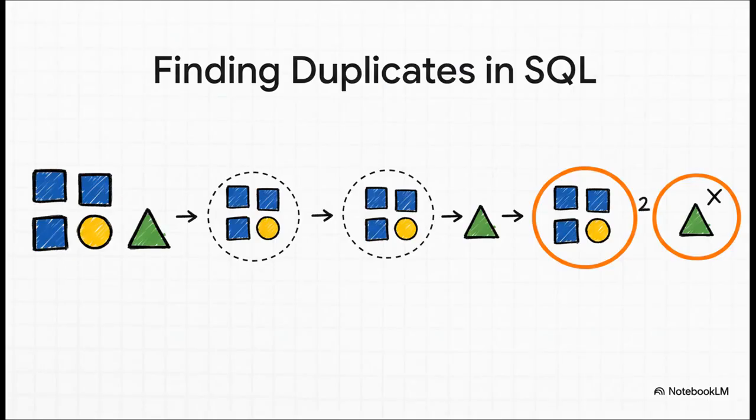You will almost certainly get a question like this: find the duplicates. The method is actually pretty simple, but it's powerful. You use GROUP BY to bundle rows together based on whatever columns you think might have duplicates. Then you just use COUNT(*) to count how many are in each bundle, and the magic HAVING clause to show you only the groups where that count is bigger than 1. It's a classic test of how well you understand aggregation.